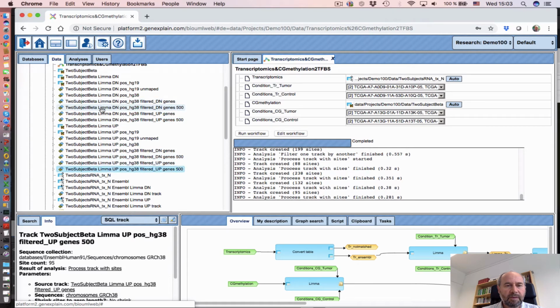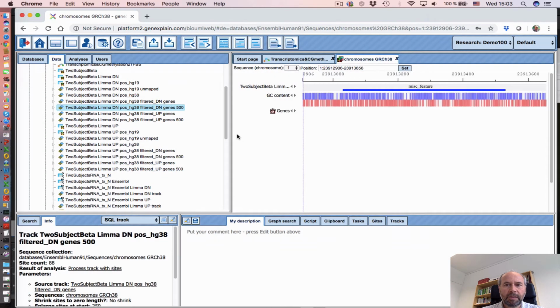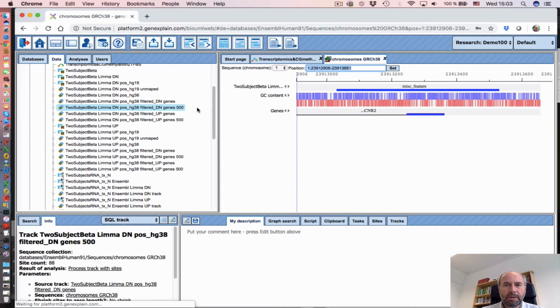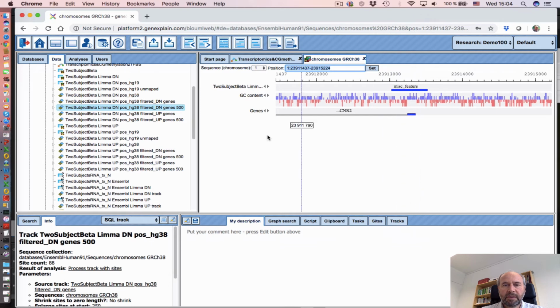If you click on one of them, it will open a genome browser and it will show these intervals, these MISC features, which correspond to the methylation sites which are differentially methylated in the promoters of differentially expressed genes. So we can also put here the positions of the methylation dinucleotides. So they are here.